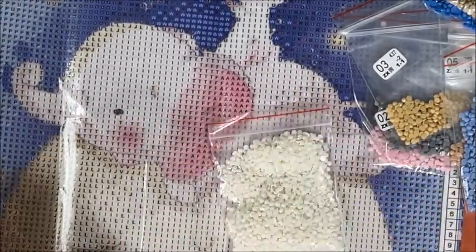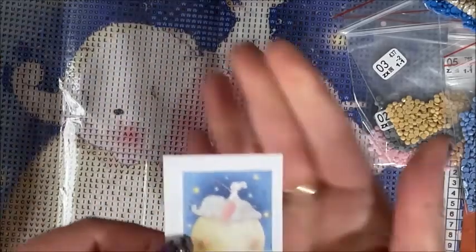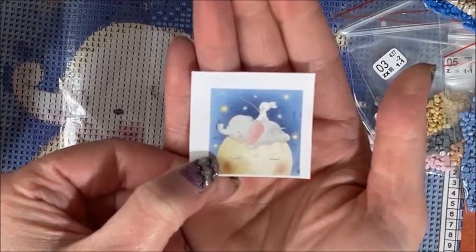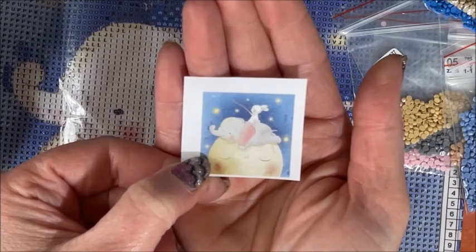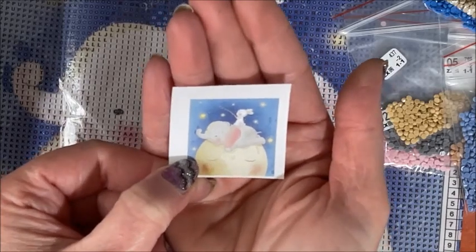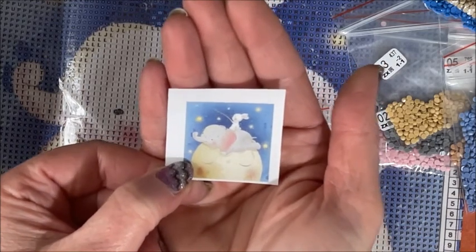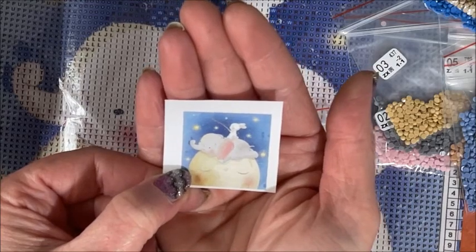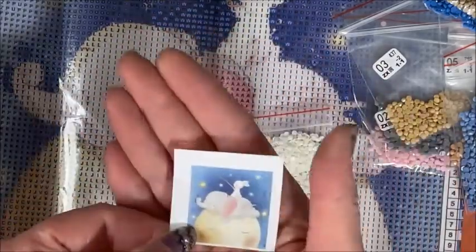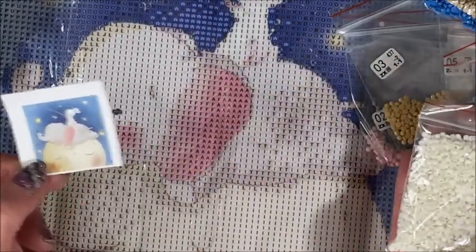All right. And the thumbnail is even cuter. This is the thumbnail. See, on here, the moon looks yellowish. That's why I didn't think it was going to be white. I would think it would be a yellowish or kind of a grayish yellow, maybe. But no, it's going to be white. I don't know. If I would do this, I might switch it out for like a paler yellow. Kind of like this picture. I like that color better. But yet, that might look okay because it is an off-white. It is not a bright white. So that might be just fine.